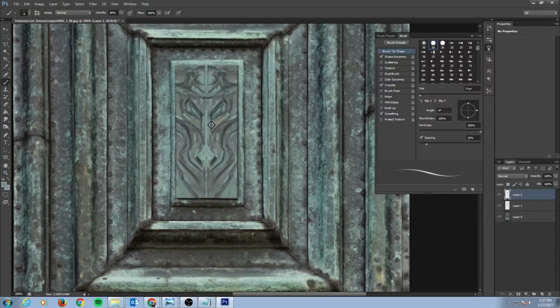Remember, it's got to be a little bit diverse. It's not supposed to be the same because it's been eroded over the years, kind of thing. Give that some highlight here, because now we're starting to see where the edges are supposed to be, so we can use some highlight. And we could probably use a little more intense highlights. Let's get some of this really bright effect in here.